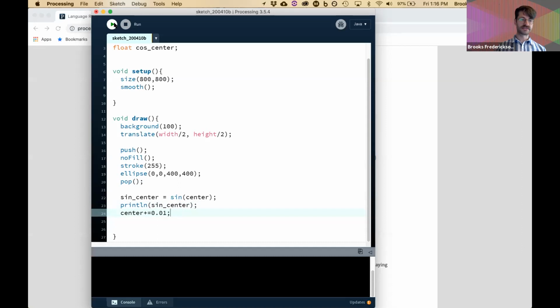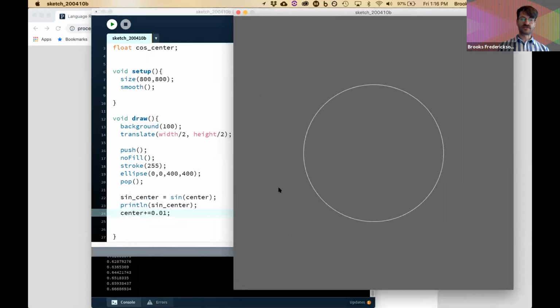Then if I run this, our circle is just stationary, but if we look down here, we see that this value is changing, and it's going from -1 up to +1. So we just hit +1, and now we're going back down to -1. And it's just going to keep doing that over and over again.